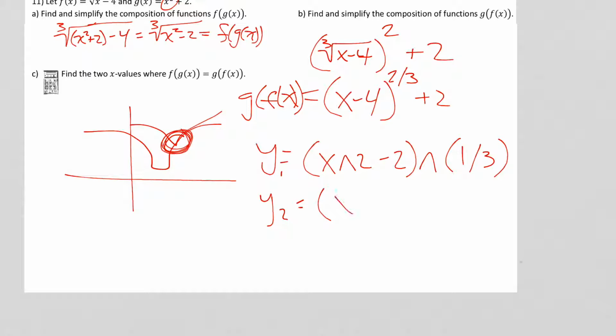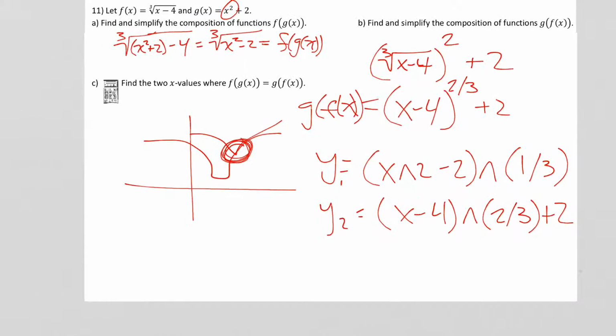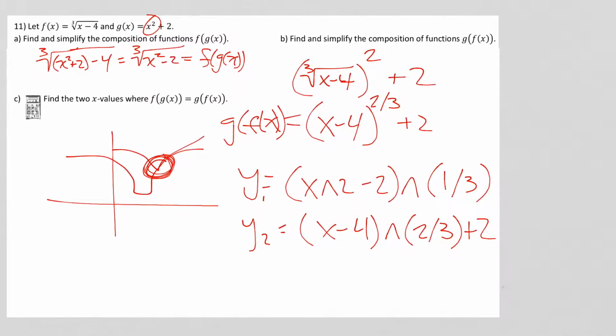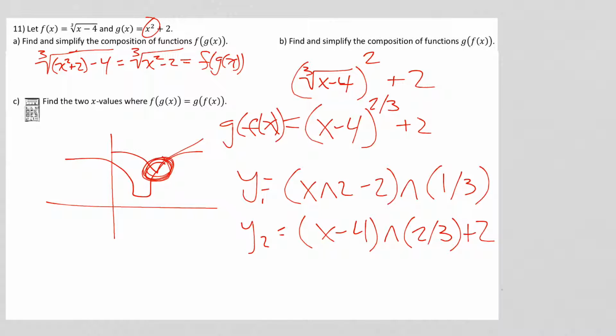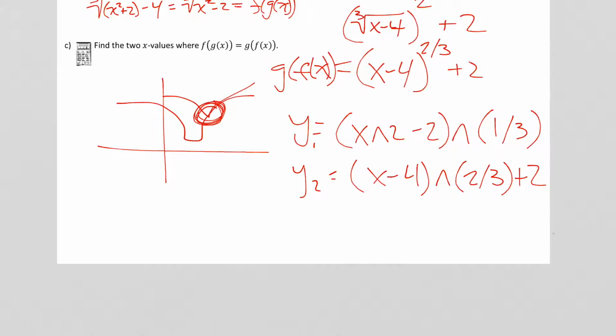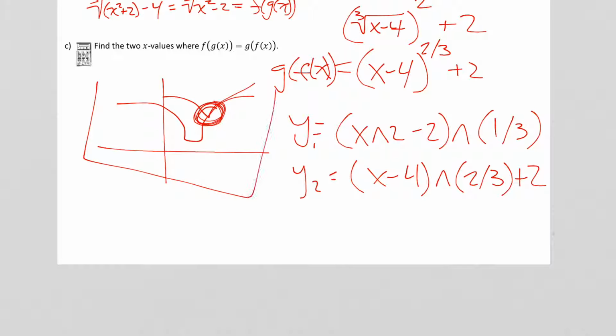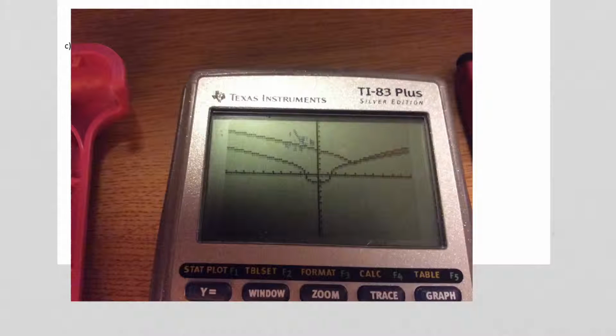essentially exactly as it's written, x minus 4, close the parentheses, caret parentheses 2/3, close the parentheses, plus 2, like that. Regardless of your calculator, if you enter it like that, it should work. If you have a TI-84, you can do exponents that actually look like exponents, so you should be okay. But enter them, graph them, zoom 6 should get you something like this. Zoom in on the circly bit right there.